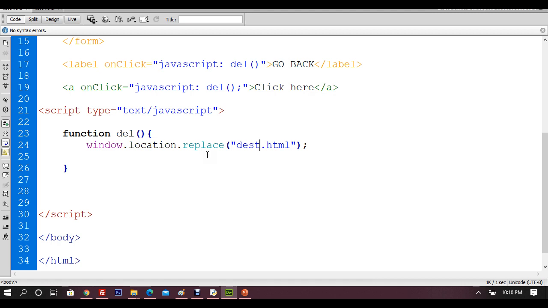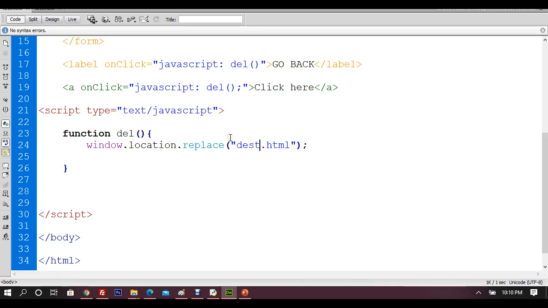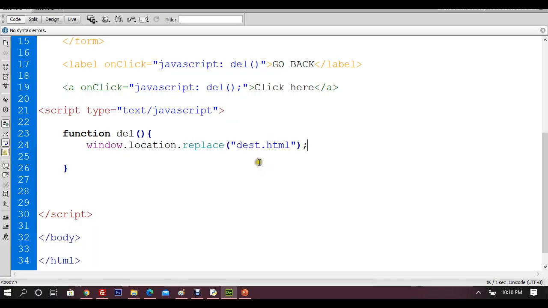Now what is the difference between location.assign, location.replace, and location.reload? See, location.assign is basically not taking the headers, it's just going to assign a new URL. Reload is going to reload the current page. Replace is basically going to replace only the file by keeping every single thing the same. So it doesn't do anything with the root directory. Root directory is where your website is. HTML website is the root directory. It will not do anything with the root directory. It will go one step ahead.